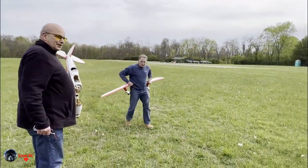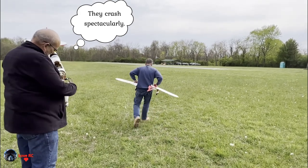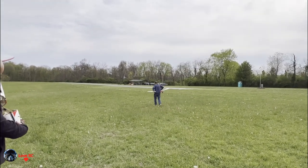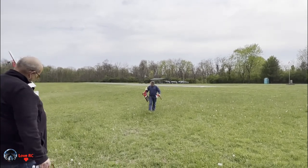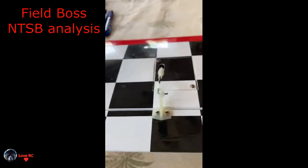So where did I tell you about how good balsa planks fly? Hey, Mike, you think I could get it off the runway? Sure, let me run. Here we go. Wright Brothers! I'm so glad I bought it.